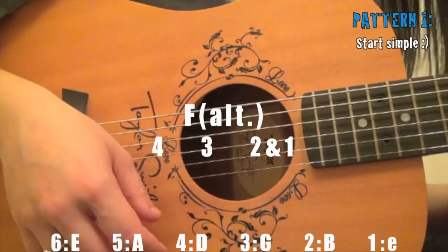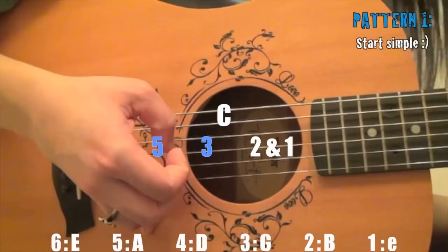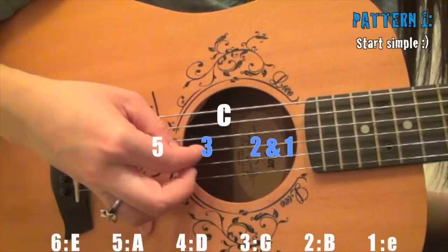And then lastly, you're going to put your C chord on, and it's going to be the same thing. We're going to play the bottom string, which is 5, and then 3, and then the top two. So C again is 5, 3, 2, 1.